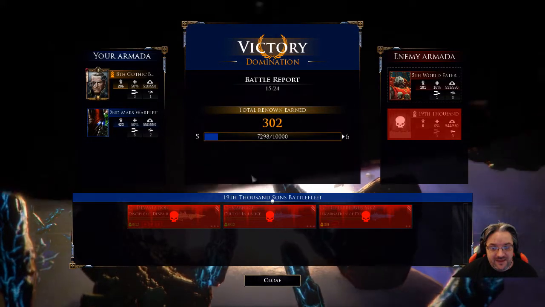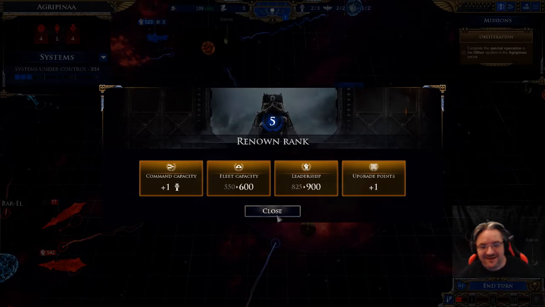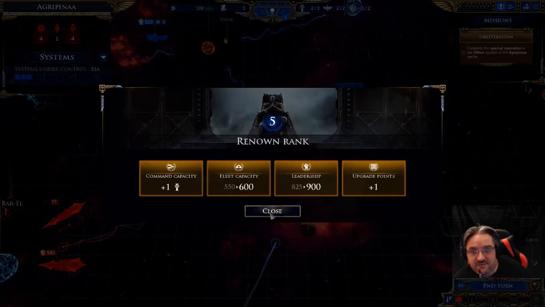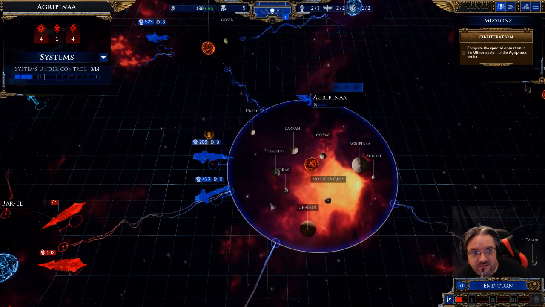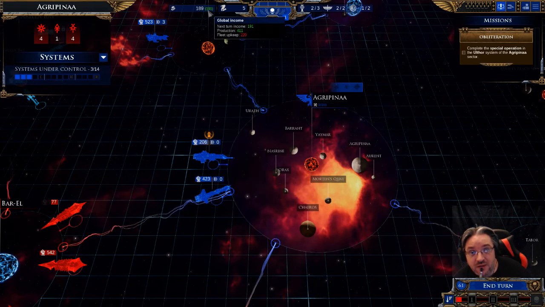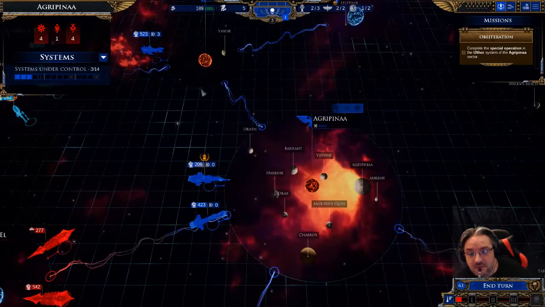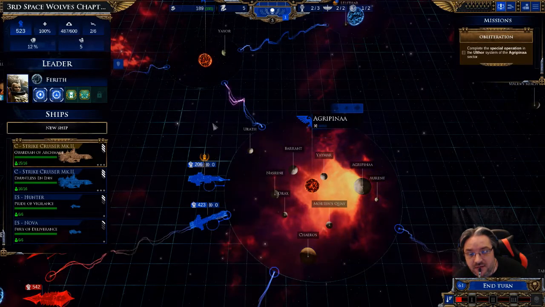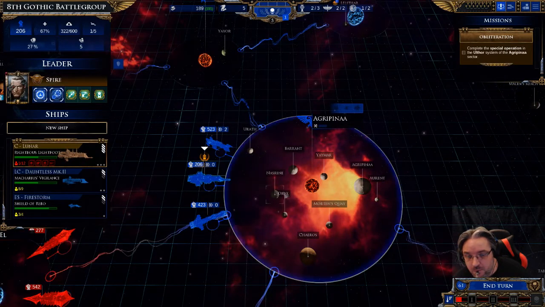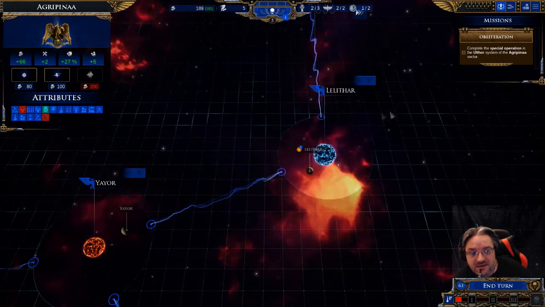Alright, we're up to level 5 though, so... Hey look! Another upgrade, and we get some more leadership points. Another upgrade point, we get another command. That's another Imperium fleet and naval fleet. But we have Agripinaa, which is huge. That's just gone up to 191. Damn. Get your butt in there. We get 27% off our Agripinaa. It's not exactly a lot.